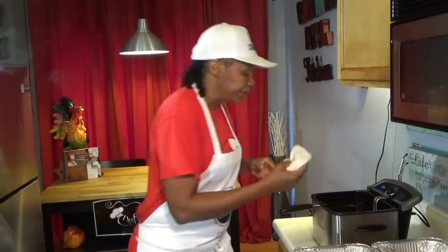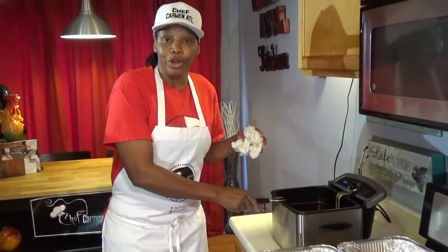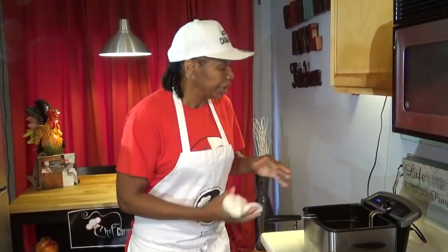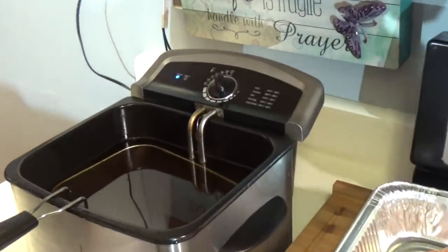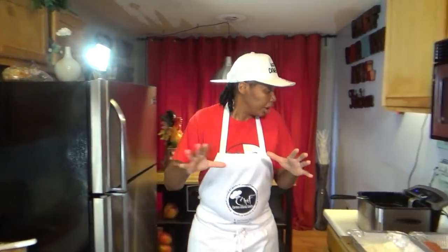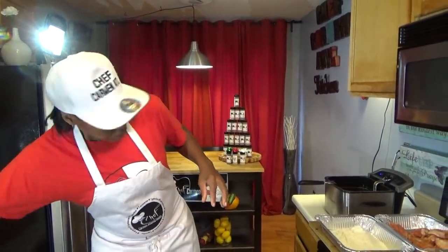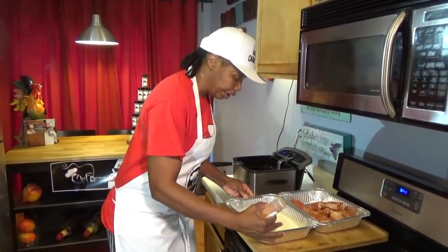Okay. Now get these amazing deep fryers. If you're not good at frying and you're just starting to cook, get you one of these from Walmart, better known as Wally World. I got the temperature set at like 330 degrees. You want to fry chicken between 350 and 375, but Chef fries hers with a lower temperature so I can get the crispiness. I'm going to fry this chicken for like 15 to 20 minutes.